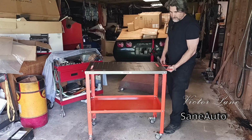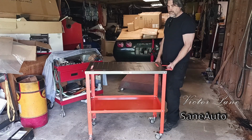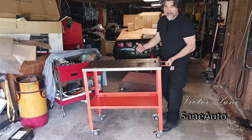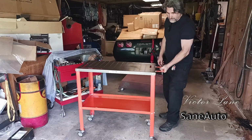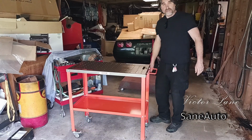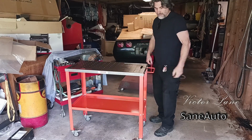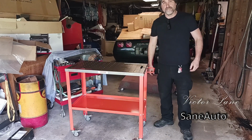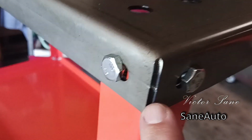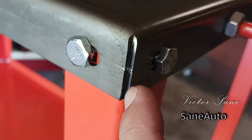This handle's really stout too. If I get it junked up with a whole bunch of weight, I have no doubt I'll still be able to just pick this up, move it around, jerk it around. I don't know why I would ever do that, but pushing it back and forth, pulling it across the floor, certainly going to be a lot less work on the handle than that. And if I could pick it up and sling it around with the handle, regular use is not going to harm it. I'm sure a lot of that has to do with the fact that it's bolted to this nice thick steel. And there's a good spot. You can see how thick the steel is from the edge where it's folded right here.